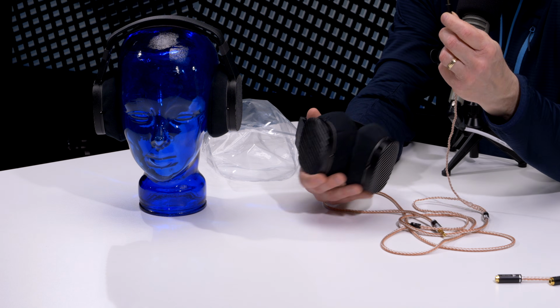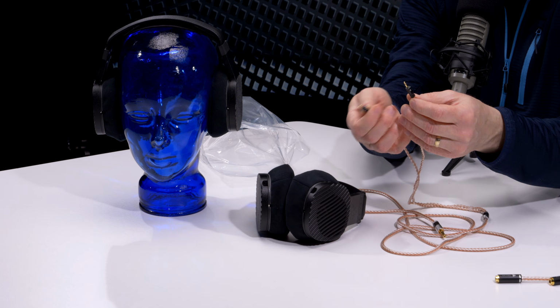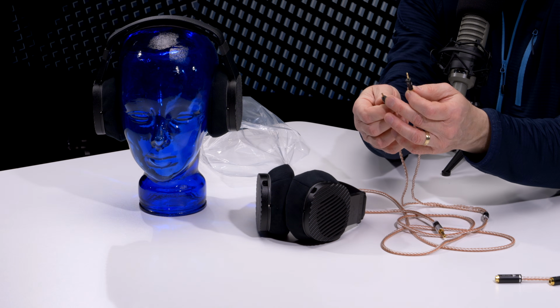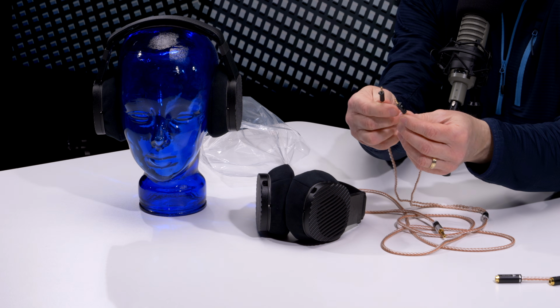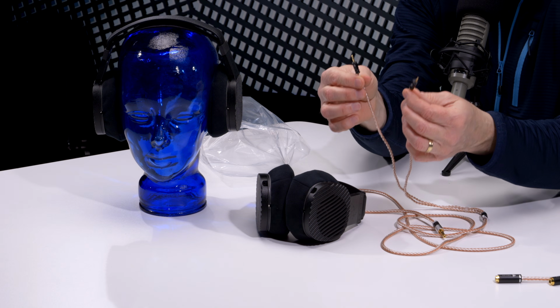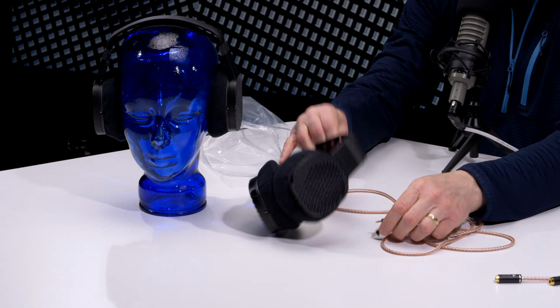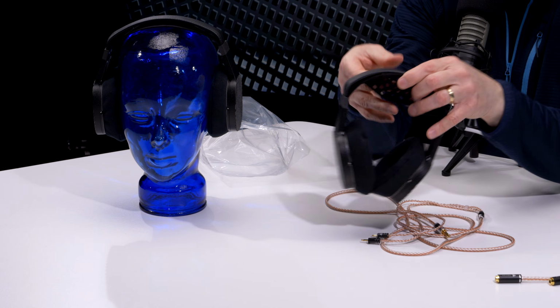So these connectors are a D shape. It's a custom made connector that we have specifically made for JOAL and for Dianas. And you'll see that it has a flat side to it on the body, both of these. One has the letter L on it for left. The other one has an R on it for right. That matches up with the L and the R inside of the headphones.